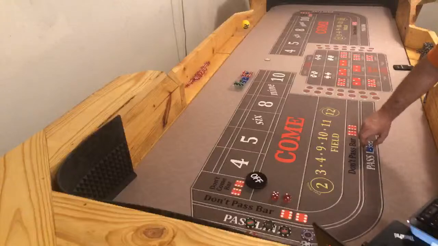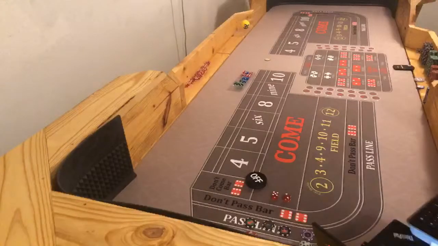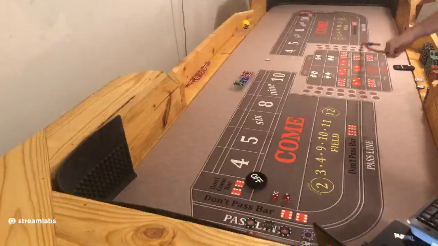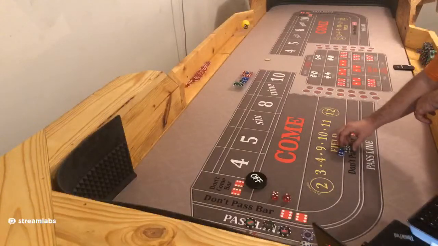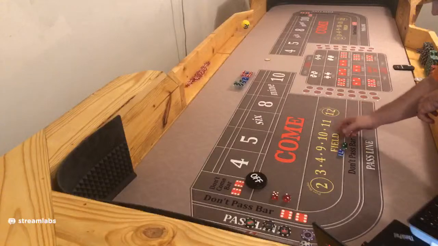Dice roll. 5, 3. 1, 2, 3. We got a 2, 1. So a right dice 6 was an implosion, so a right dice 1 is an explosion. So we got an explosion of the right dice. It goes out, explosion.